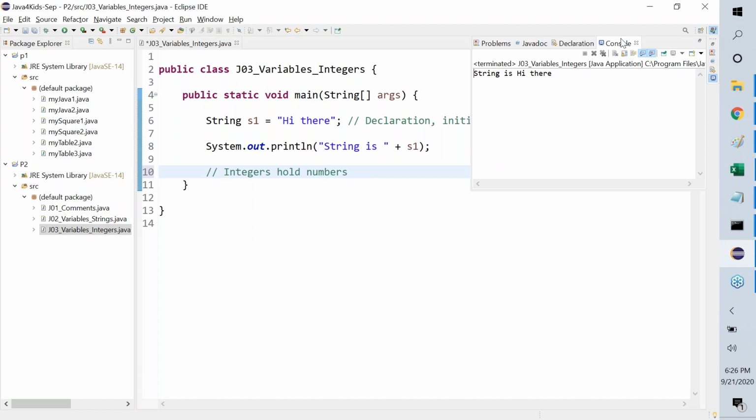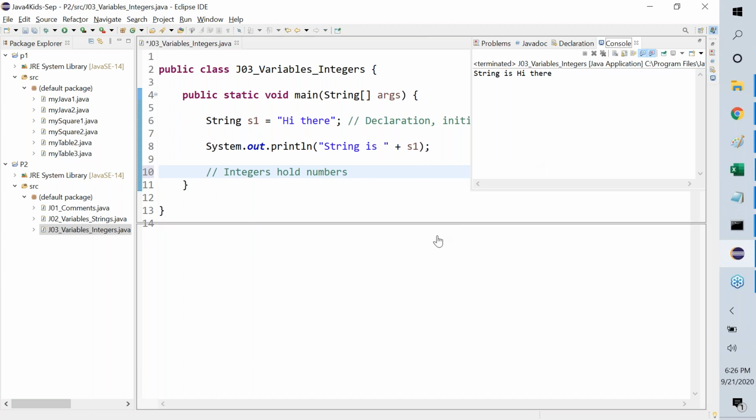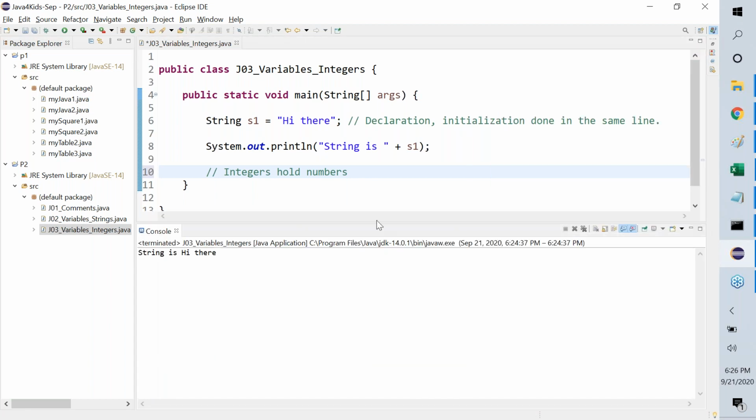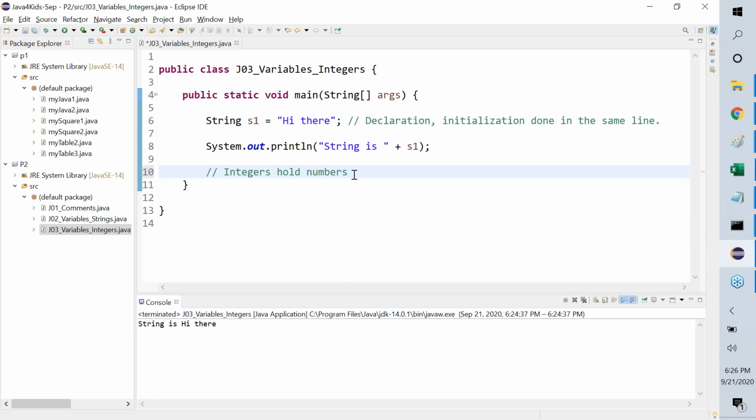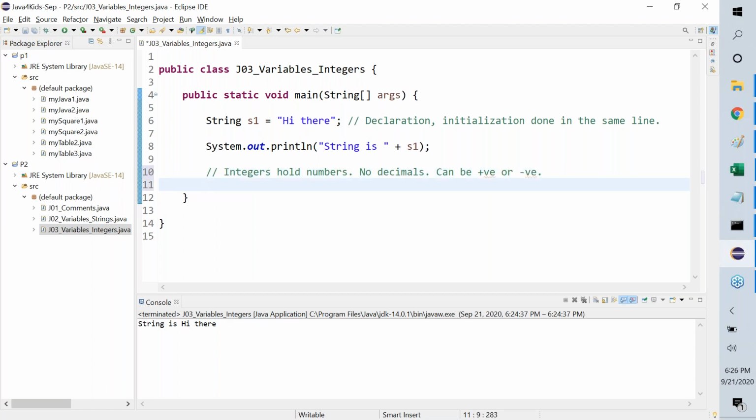And instead of keeping it as an overlay, I can just drag it to the bottom and resize it to a little smaller one. Okay. All right. Integers hold numbers. No decimals. Can be positive or negative. Is that correct, everyone? That is what integers are.